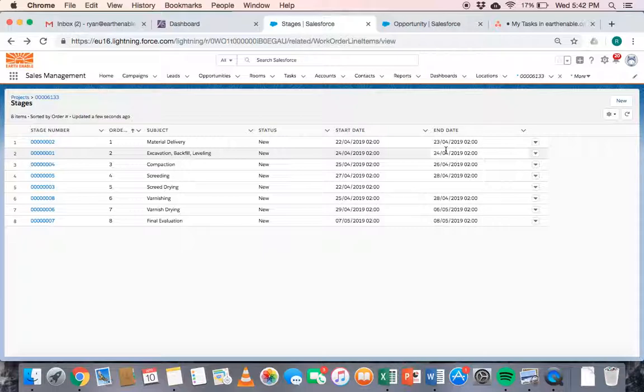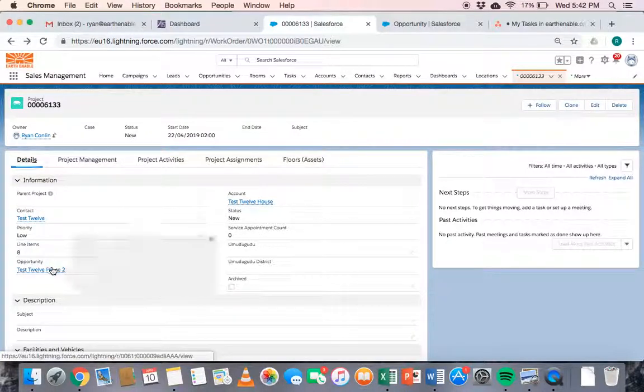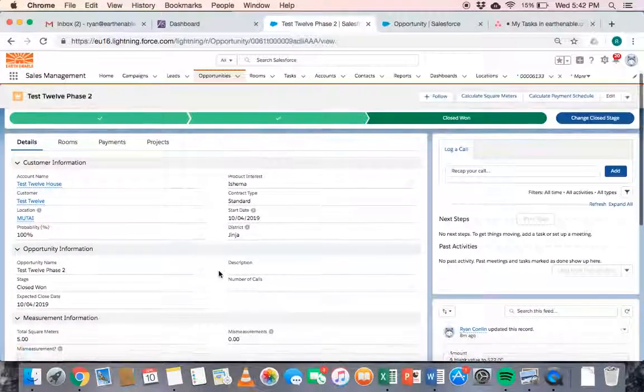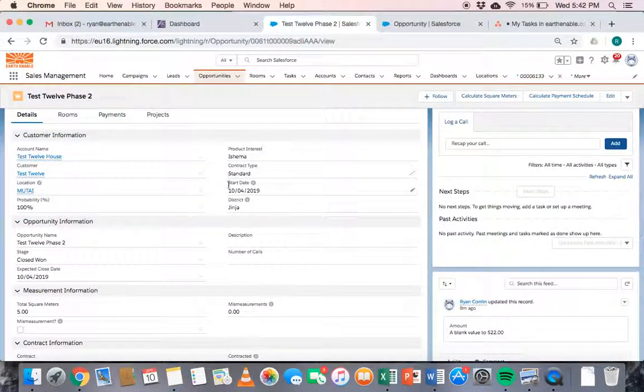And you're wondering perhaps, well, where do these start dates come from? Well, once again, unlike TaskRay, these dates are dynamic and they're based on the amount of square meters you input and also based on this start date, okay? So whatever I put in here as the start date is what the system is going to assume the day I want to start the project on, okay? So that's the basics of how you create.